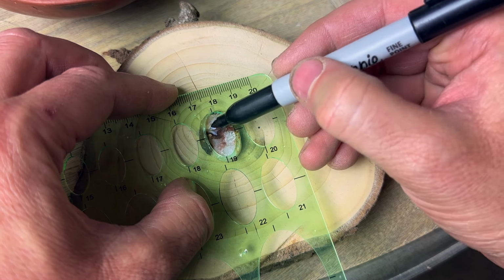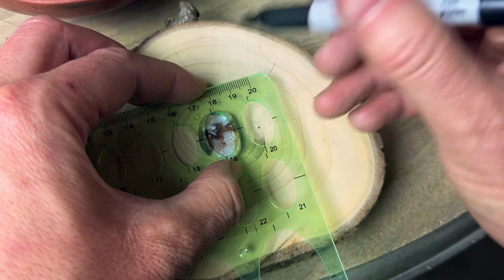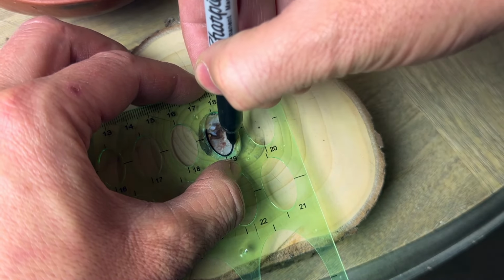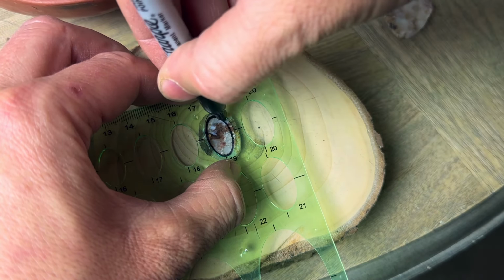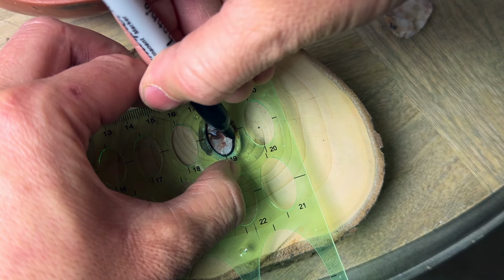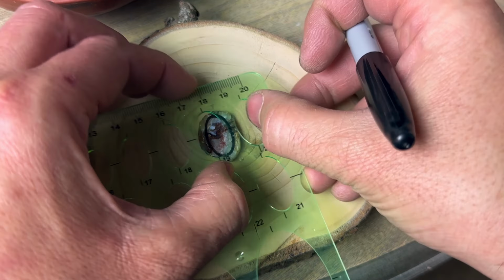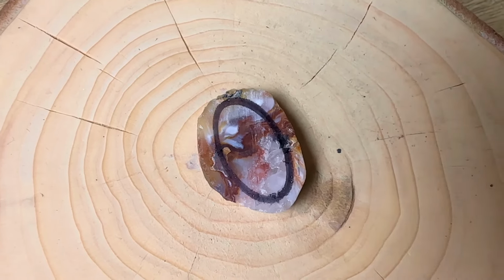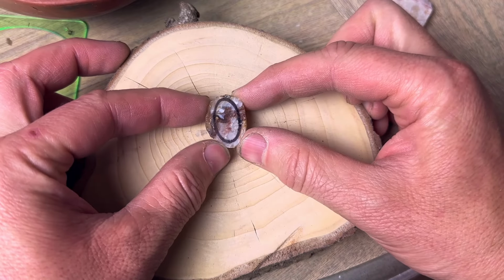I'm gonna take my Sharpie, any type of writing tool. Make sure you've got this pressed down well, because if it starts to slide around, things can get a little bit wild. Just trace a nice outline. There's some pitting in that rock. Oh boy, but luckily we should be able to knock that out. Doesn't look too deep, at least not from this angle. And there we go. So we've got our nice oval shape.